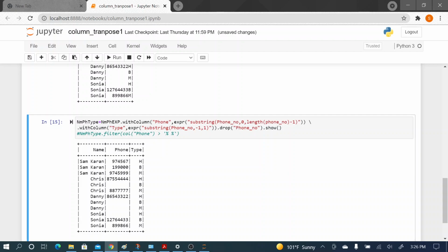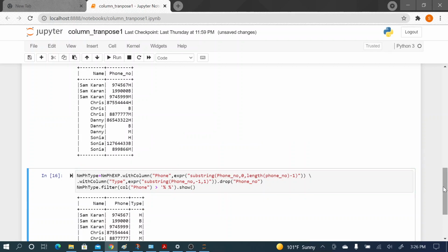That means we separated out the phone number and type using the substring operations. Then we remove the blank values and just put the show. So let's see what happened.